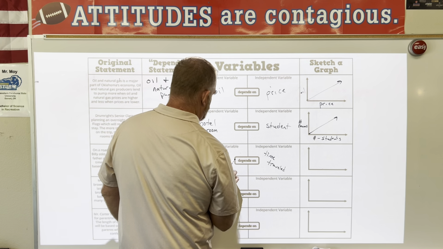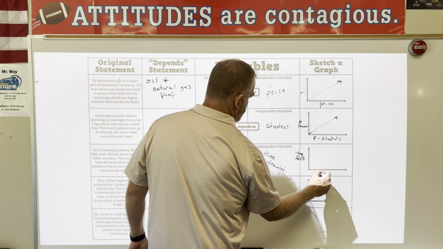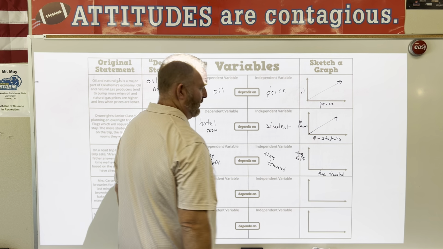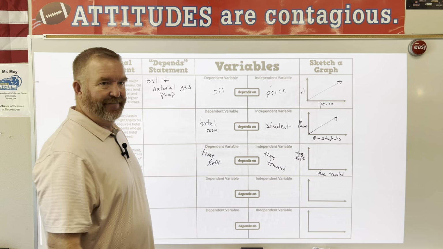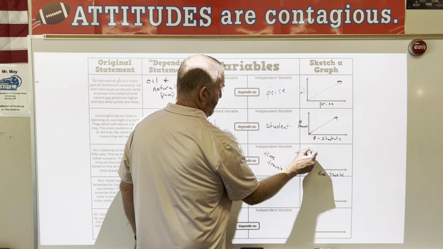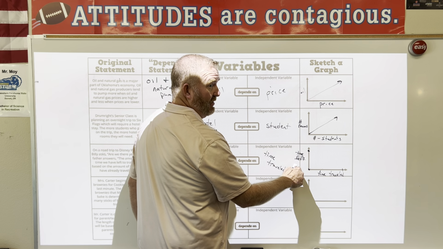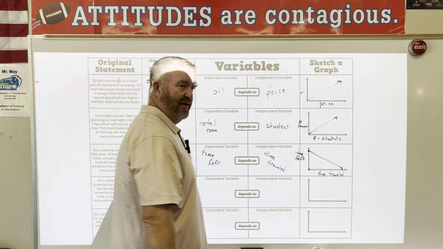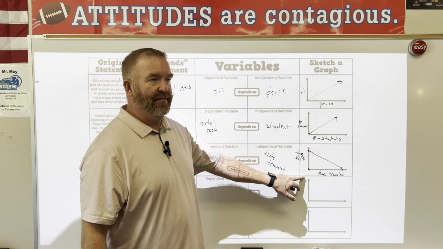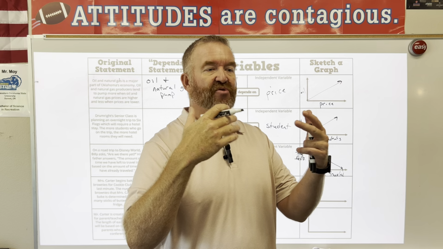So here's how this works. Time left is here, depends on the time traveled. How would this graph look? Anybody know? Anybody have an idea? If I haven't traveled yet, do I have more or less time left? More time left. So that'd be like right here, right? If I've traveled a long time, how much time is going to be left? Not much. So wouldn't my graph look like this? There we go. See how that works? The more I travel, the less time I have left. It's negative correlation. Makes sense because you're subtracting the time you got left.